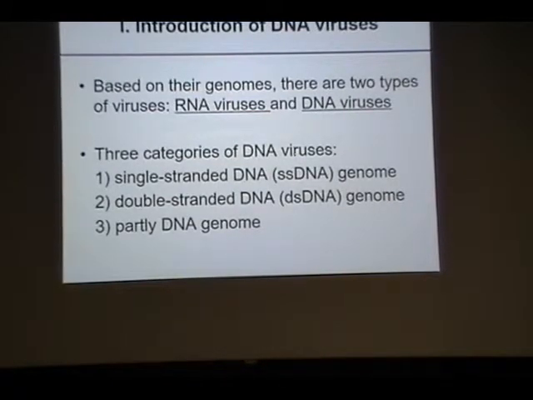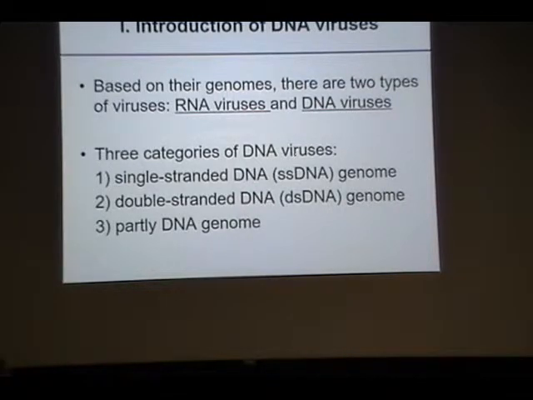So DNA virus is basically a classification of viruses based on their genome. Based on the genome, there are two types of viruses: RNA viruses and DNA viruses. The RNA viruses, obviously, their genomes are composed of RNA molecules. DNA viruses, their genomes are composed of DNA molecules. And there are many different DNA viruses, many.